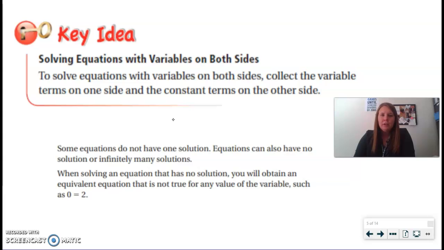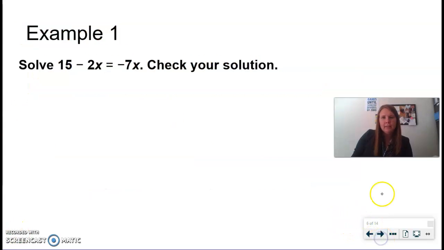In the case that you get infinitely many solutions, it's going to be a true statement. So, 2 equals 2. Oh yeah, that does work. So that means I could have any possibility for x, or whatever that variable is. I could have any number and it would work there. So that's why I can't just say, oh, 2 works, but 2 does work, but also 3 works. So instead, I would say infinitely many solutions. And let's take a look at some examples of that, okay?